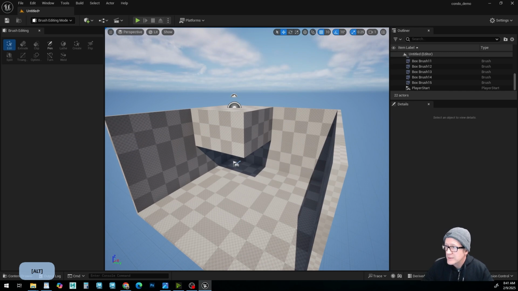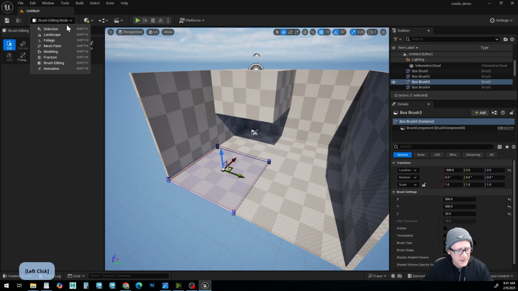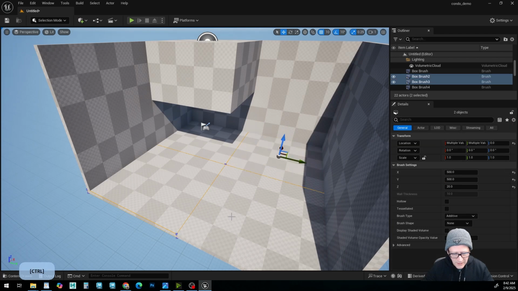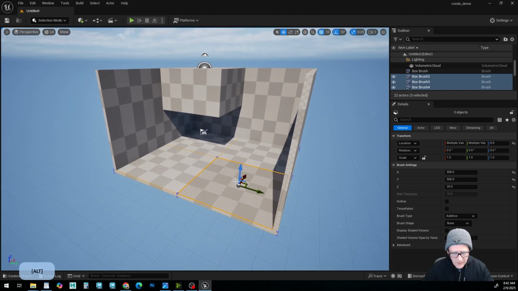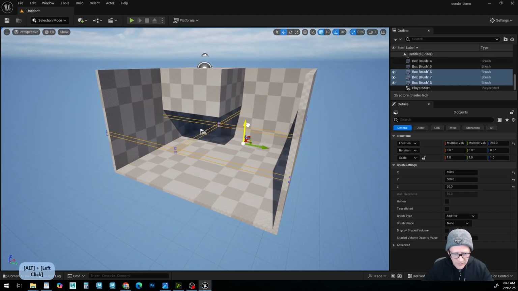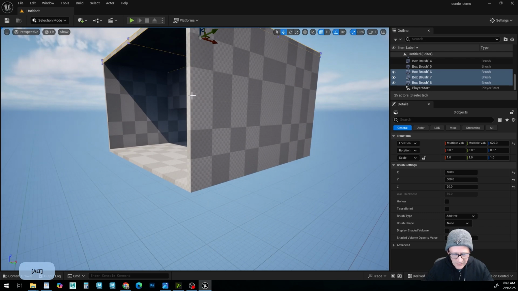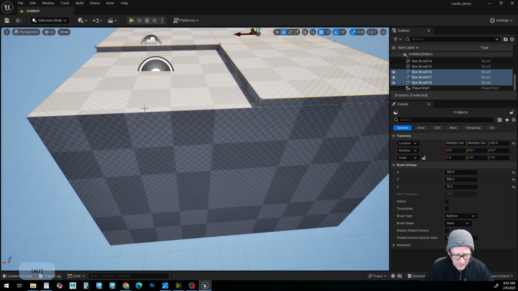And once we get that going, we're going to now select the floor pieces. So we select this one. Oh, we need to go into our selection mode. And click select on this guy, and click select on this guy. There we go. Took a little bit of time. And then we hold down Alt, and we're going to move, or rather duplicate these guys up. So you'll notice that it's on top of these walls over here. So we have a little enclosure. Only thing is we have this little problem here with the ceiling.